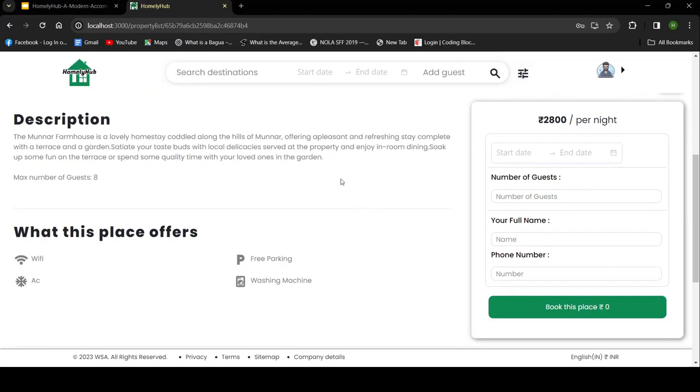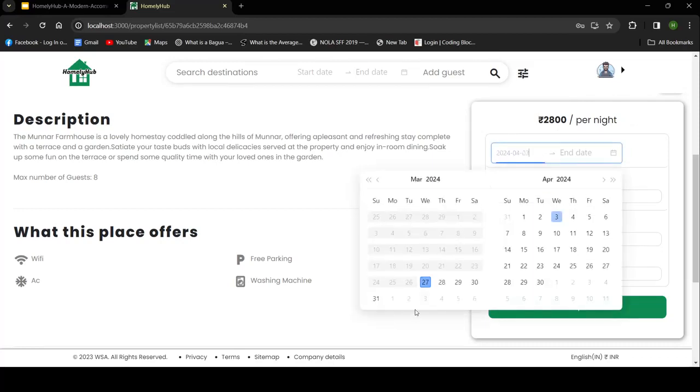If the user likes this accommodation and wants to book this place, this is the price per night. For how many days the user wants to stay in this accommodation. So this is the price per night, and the start date.